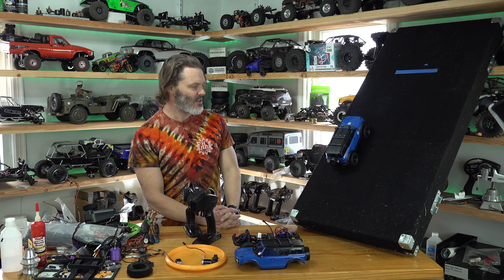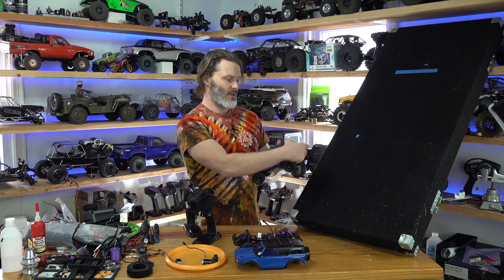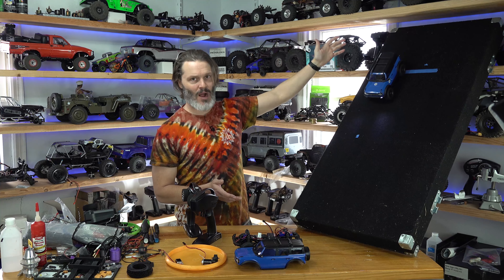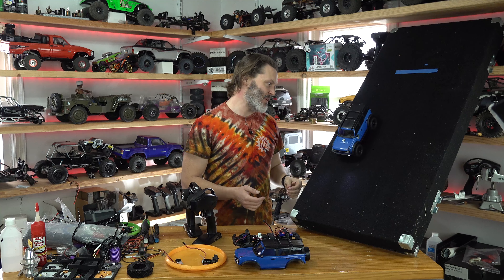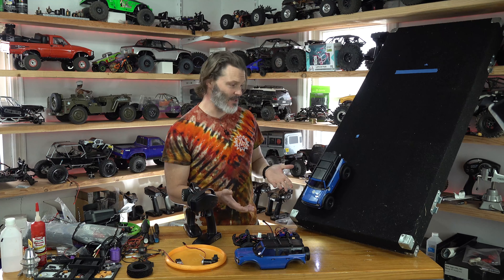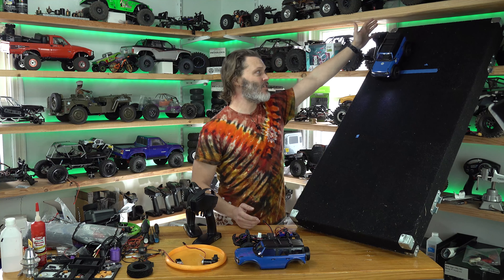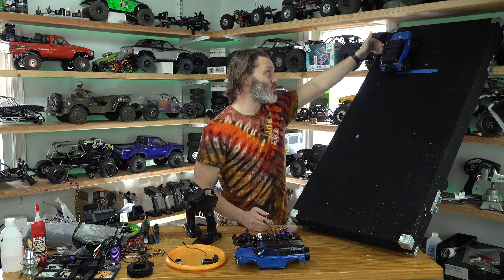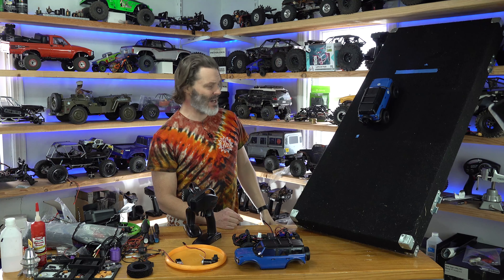Just some odd inconsistencies, but like I said, it's a crawler — you probably want to put it in crawler mode. And if you want even more control, you'll get an aftermarket ESC, something like a 1080 from Hobbywing or a BR Mini, which is going to be high cost for this little rig. A 1080 is going to be more cost affordable but also huge. Maybe that new ISDT ESC could be a good choice. I don't have any experience with them, but they're really low cost and should have the on-throttle active drag brake that we would desire.